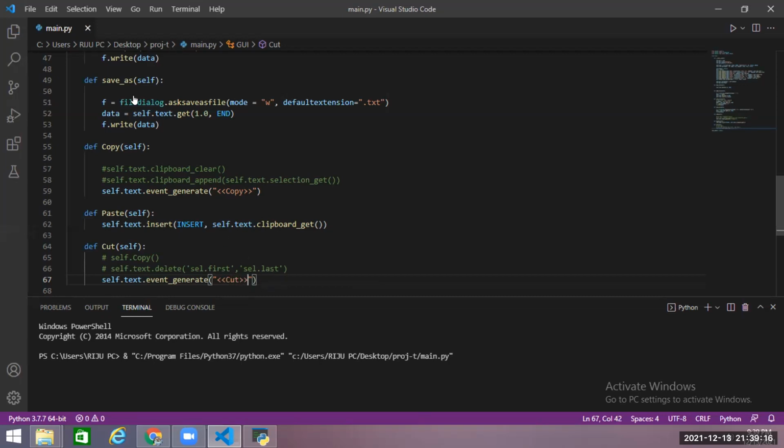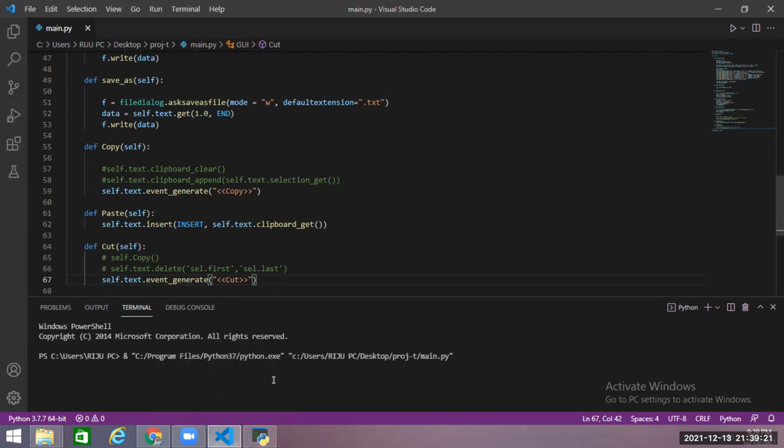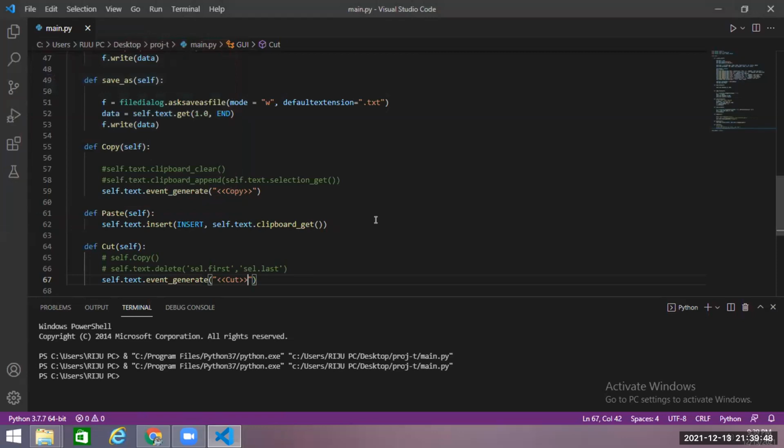Okay, done it. Now see whether I'm saving it or not. And let's try running it again. Okay, so let's say any of the text I have written and I want to cut this area. Let's see. Gone. Let's try pasting it. Okay, things are done. Just using an event handling feature of Tkinter, we have implemented our cut function. That's all. No code, nothing else. Using just the cut and copy, I have done my job.